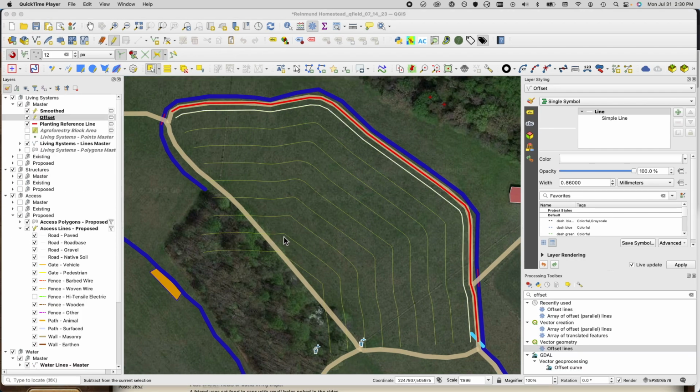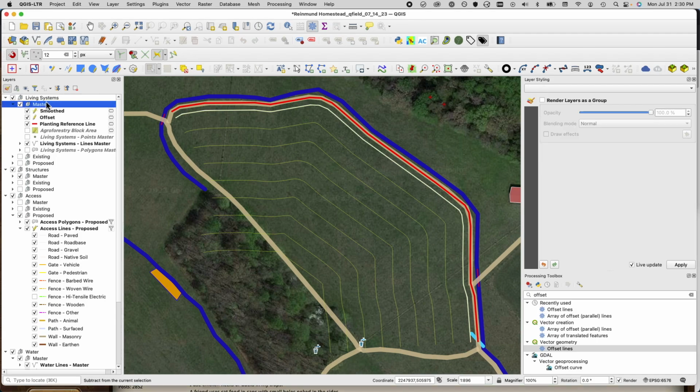We're going to first create a reference line for this south and west facing road down here on the bottom so that we can again create our 21-foot offset from the center of the road, make sure we have enough buffer. We could also just create a polygon tracing the entirety of the road all the way around, but that might clip out our first planting line, which we don't want to do. So I'm just going to make a second line, we'll create an offset, and then we're going to basically trace a polygon on top of that just to make sure that we're not losing that first line.